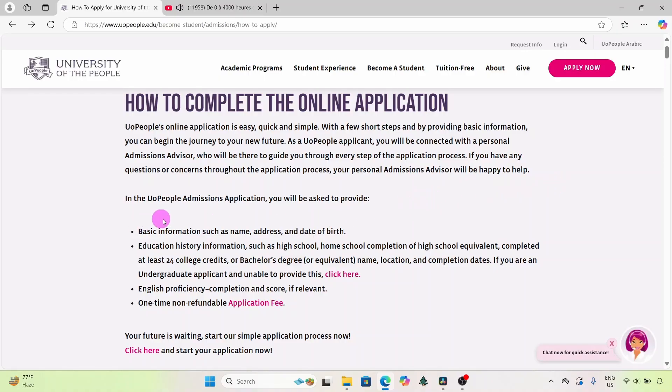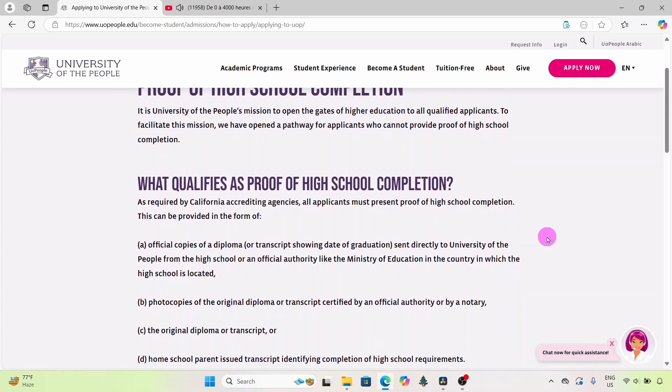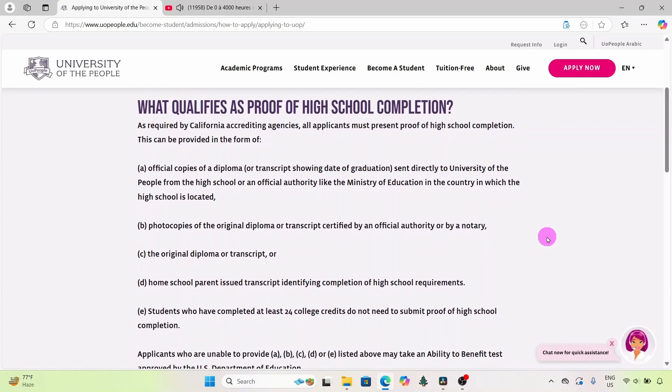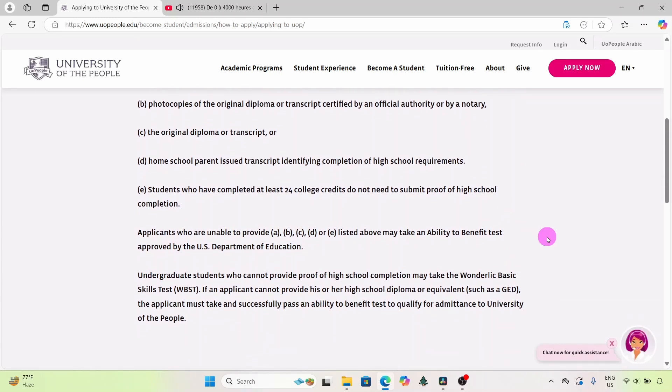To apply for a bachelor's degree at the University of the People, you must be 16 years old or older. You must provide proof of high school completion, such as a diploma or transcript. If your studies were not conducted in English, you must provide a certified translation of your high school documents. For proof of English proficiency, you can submit any recognized English test. If you lack that but are confident you can study in English, you will be required to take the English Composition 1 course during your first term. However, if your high school diploma is in English, this step is not required. Additionally, you will need a government-issued ID such as a passport, national ID, or any other official identification.